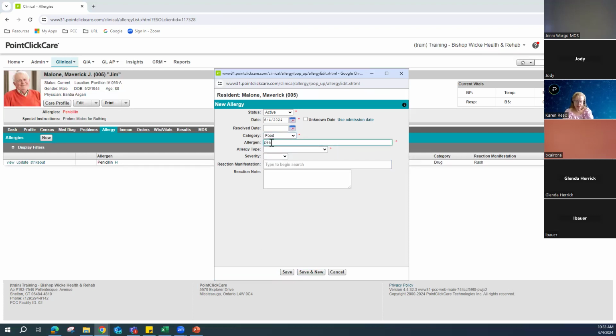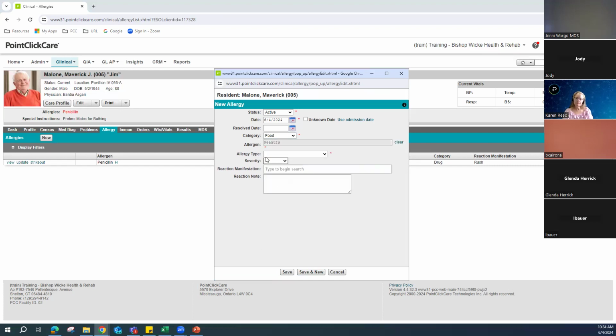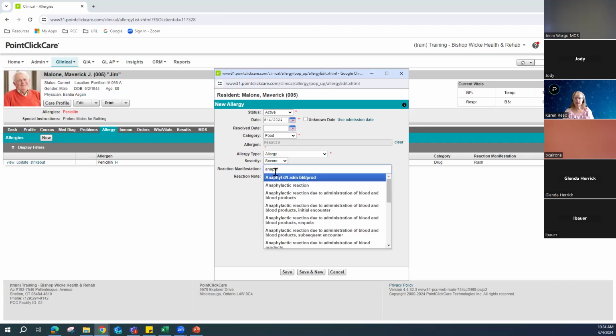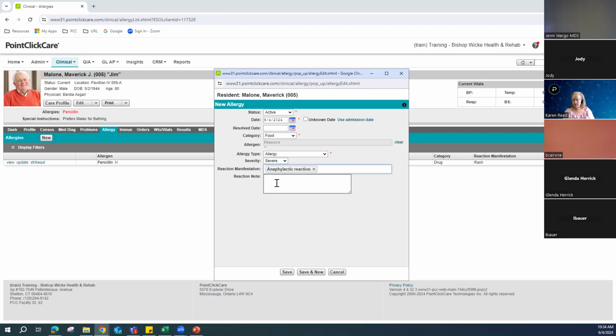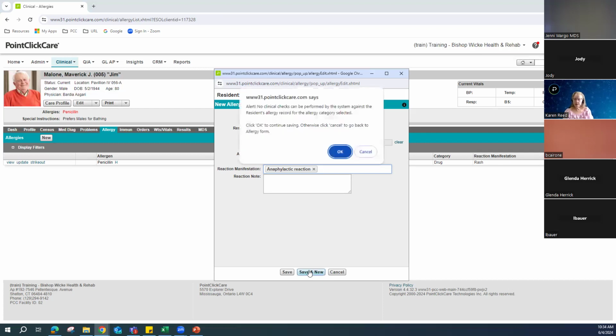So if my person had a peanut allergy, let's say, and it was very severe, maybe they even have had instances of an anaphylactic reaction, I'm putting that in there under food because peanuts are food, but I might also put it in under drug if peanuts are in drug as well.